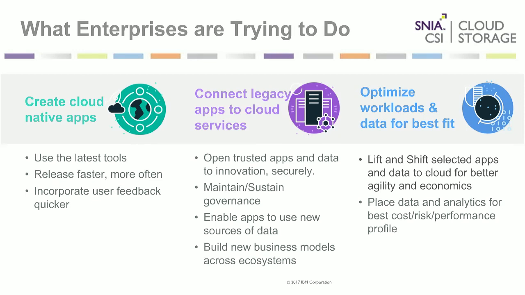So, what are enterprises really trying to do in this regard, right? Well, they're trying to create cloud-native apps, in order to utilize the cloud. And what this does, it helps them to release faster the capabilities within their own enterprise, either deployments for projects. It could be bringing on board new applications or content, those kinds of things.